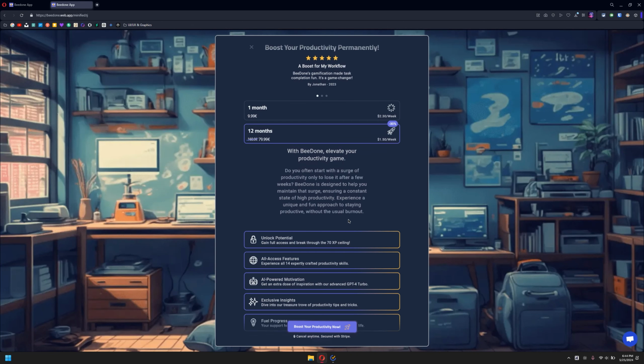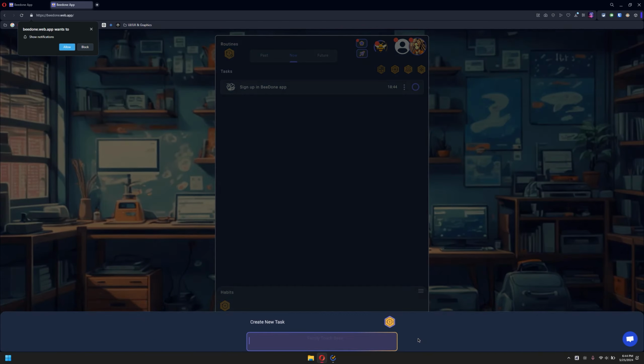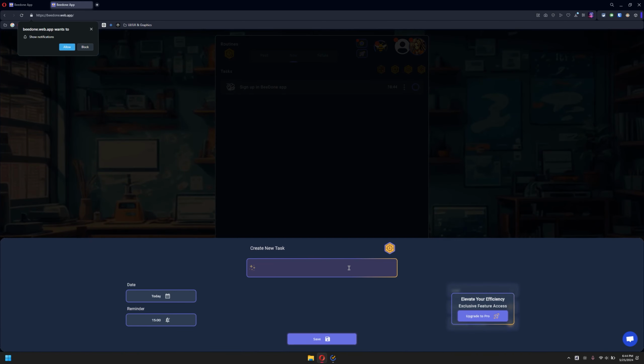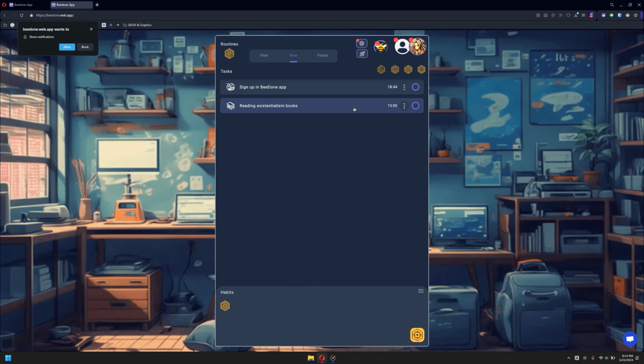As you can see here, it's going to tailor the whole homepage experience based on your usage and the questions that have been asked from you. Now as you can see here, what we can do is add a habit hierarchy, or we can add a to-do list from here. So what I would do here is create a new task for me. Now it has an AI generated prompt, by the way, it simply generates things for you more descriptively. Let me show you. If I type a task here, and then once I click on save, now it's going to create this beautiful list for me.